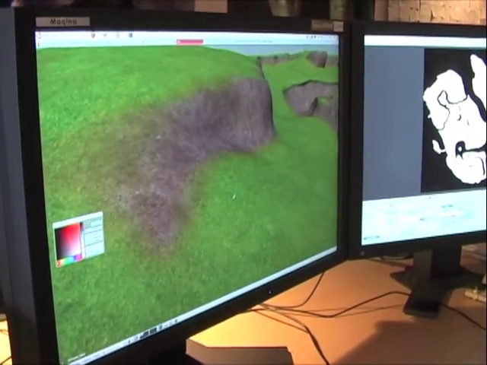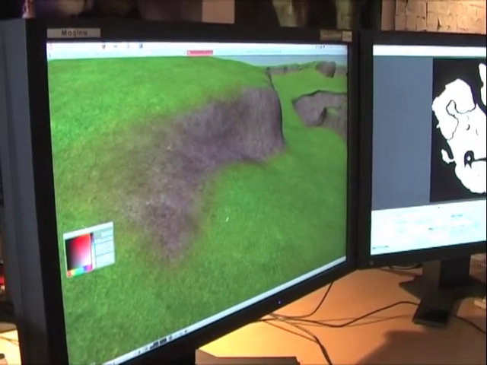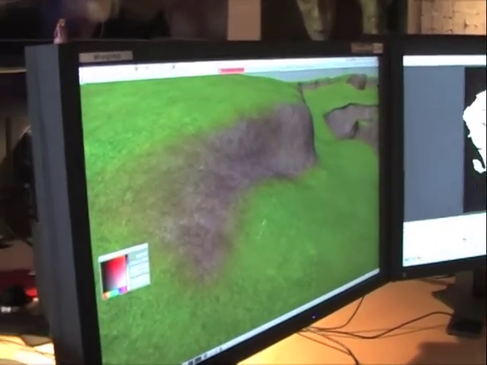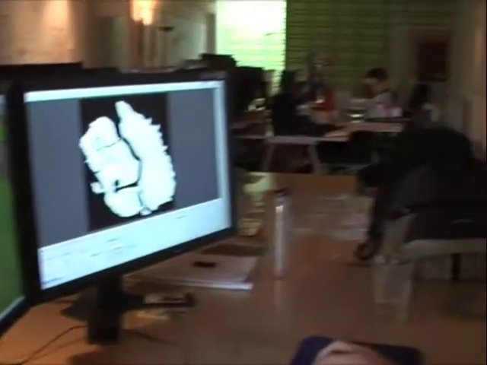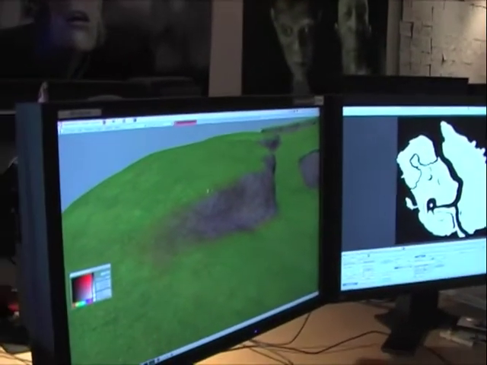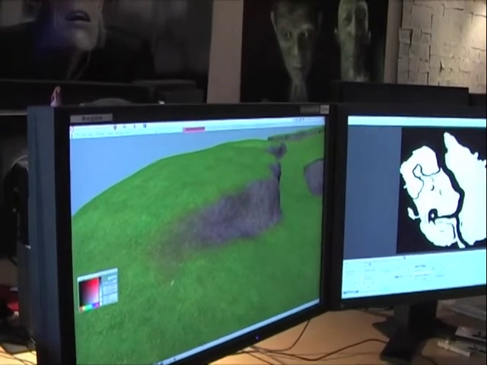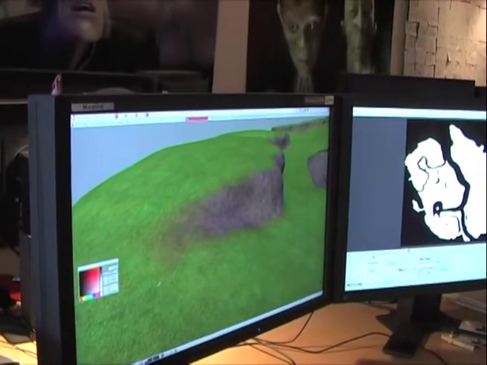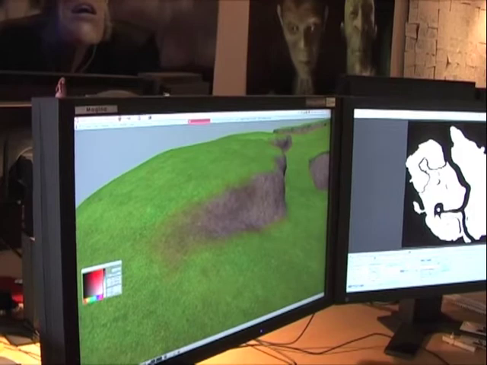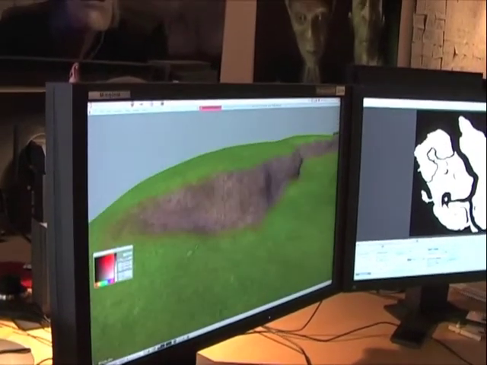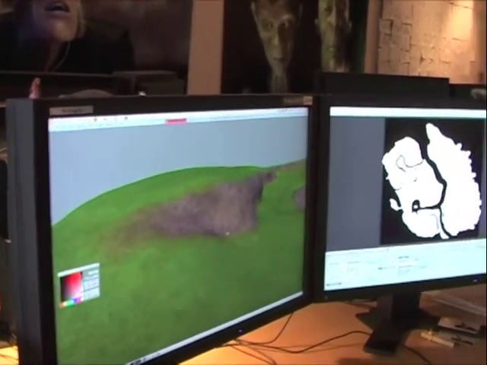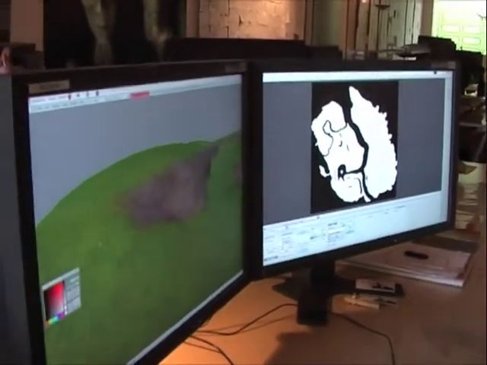Chris, you're one of the designers of the Apricot team. Yes. Can you tell me what you are doing right now? At the moment, I'm using a new tool that one of the developers made for me to paint different textures on the terrain. At this moment, it's just grass and dirt, and later I'll add rock and anything else that we need. So this is a part of the world of the game? Yes. And you're planting grass and mud, basically. Right, yeah.